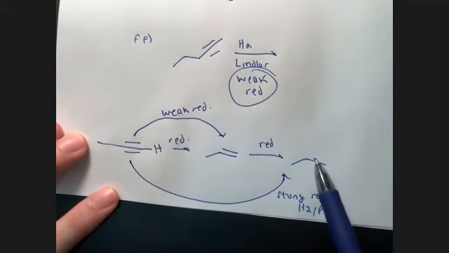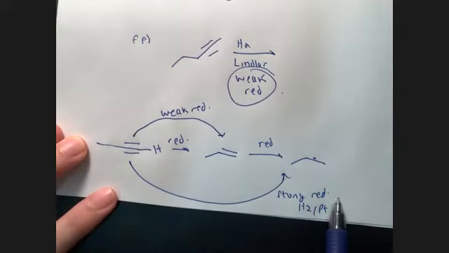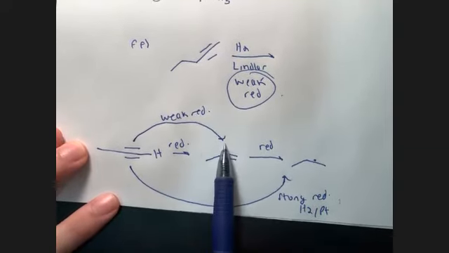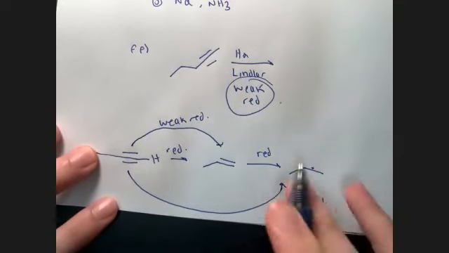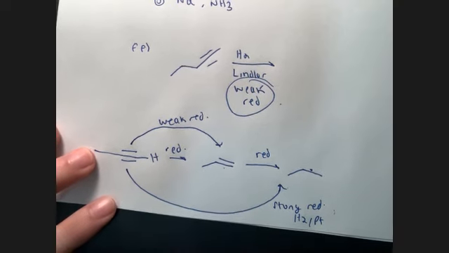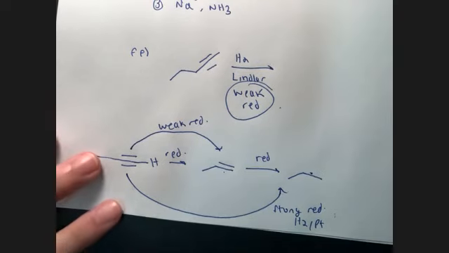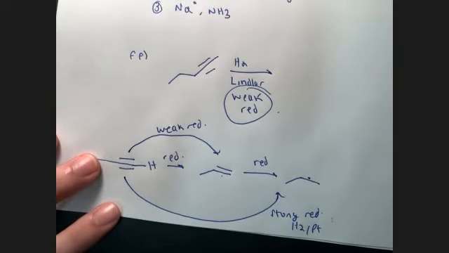Strong is always going to reduce all the way to the alkane, but any of these weaker conditions aren't going to go all the way to the end product. It's going to go here, okay? So what specifically does Lindlar's catalyst do? It stops at this alkene, but specifically it's a Z alkene. So Lindlar is Z, okay? Lindlar is Z. That's a Z at the end. So always remember to make a Z alkene.